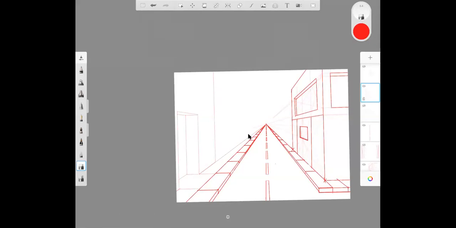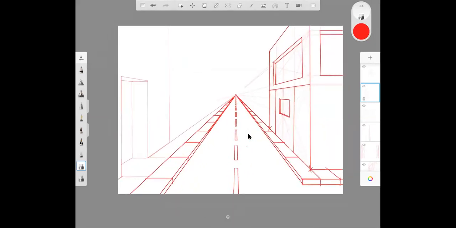Now, just to explain, the drawing I did with the other class was entirely different from this. It is a totally different drawing. What I like about that is that it shows how perspective can create possibility. We started it the same exact way, but it doesn't look anything like this.